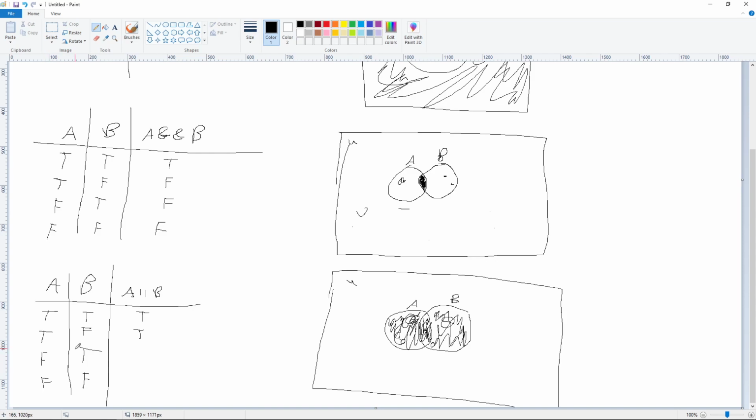How about it's not Sunday, but I'm drinking a soda? Then is it Sunday or am I drinking a soda? Yes. So it's also true. Very loose. That was like being in B. I'm here, so it counts. And the last and the only time is when I'm somewhere outside of here. It's not a Sunday and I'm not drinking a soda. That's the only time that the or is false.